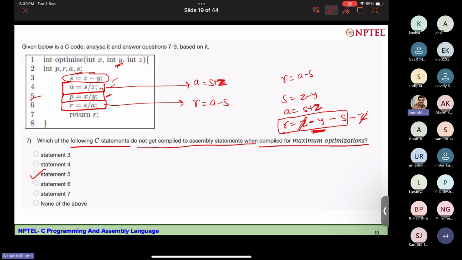Is there anything wrong? Let us go again.